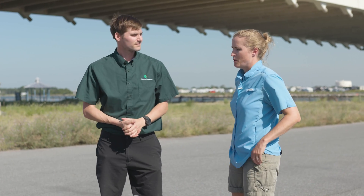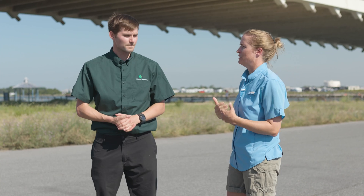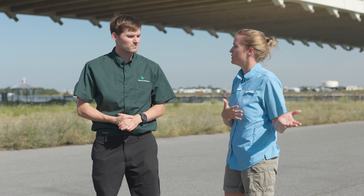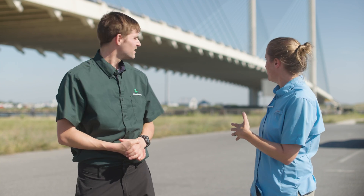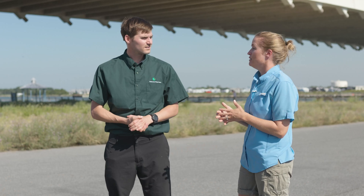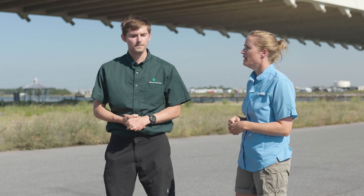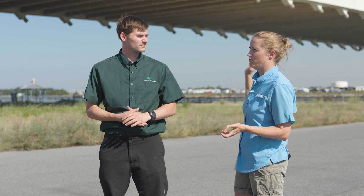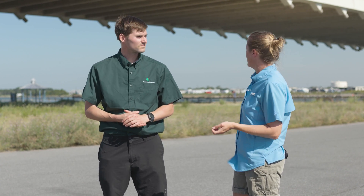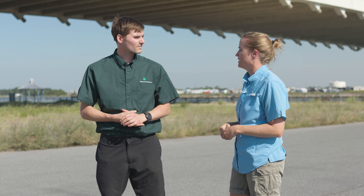Absolutely. When we were at the lifesaving station, I mentioned the men that patrolled the beaches who served at that station and would look for ships in distress. Our station, the Indian River Station, actually responded to more shipwrecks than some of the neighboring Delaware stations, just because of this waterway. The Indian River Inlet can be a really treacherous area to navigate — even today the current going through it is very strong. And this area was used for commerce: farmers might have crops they needed to get out to the ocean and up the Delaware Bay to Philadelphia, so there was a lot of boat traffic happening at the time.